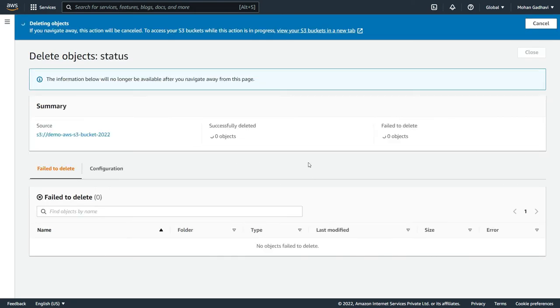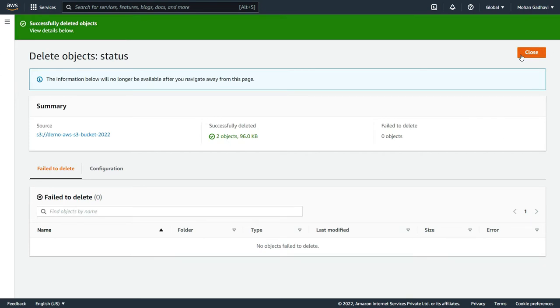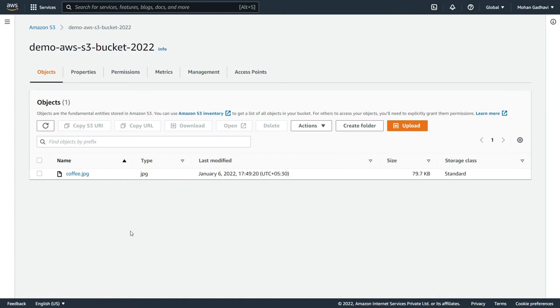This has worked, this has been deleted. I can click on exit in the top right corner, and here we go. We have had our first introduction to Amazon S3, in which we have created a bucket, uploaded a file, viewed that file, and played a little bit with folders and deleting objects, right?